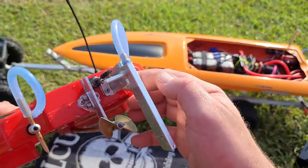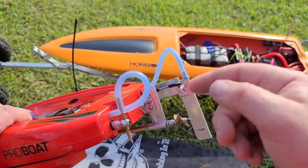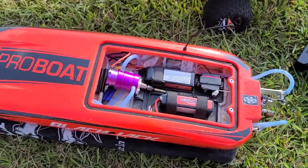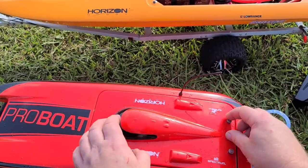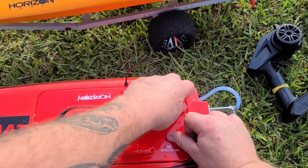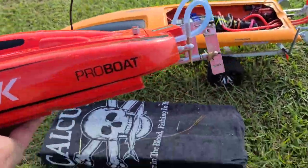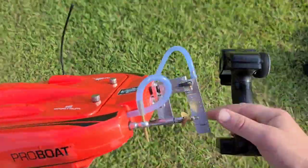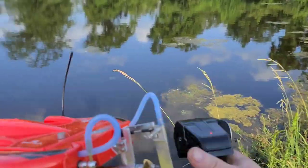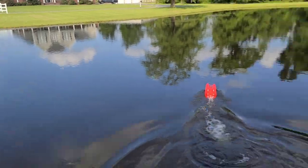Oop. My rudder back here. I sealed up the strut where it attaches to the transom and no leaks. So if you guys have this boat, I would definitely consider taking the rudder off the transom and your strut and sealing that up with some type of adhesive sealant, whether it's silicone or anything, because Pro Boat does not do that. It's just bare. So that's where a lot of my water was coming from. You know, I figured Pro Boat would have sealed it up, but they didn't. So take a look at yours, make sure it's not leaking through the transom.